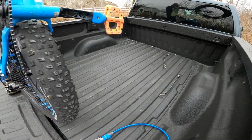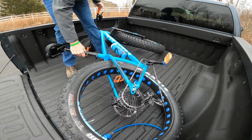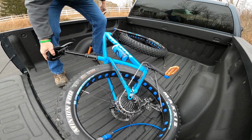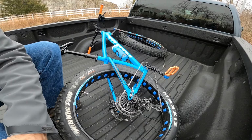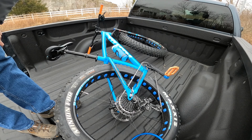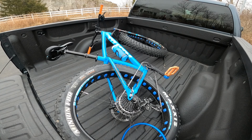Let's see here. I would lay the bike down like this and try to get it stable, and I would make sure the pedal was in between the ribs here, and then I would also take this strap, and this would go around the back and then it would go into the tie down point there. But basically that's the way I was doing it. And I'll show you real quick what kind of movement we get out of it when it's laying on its side.